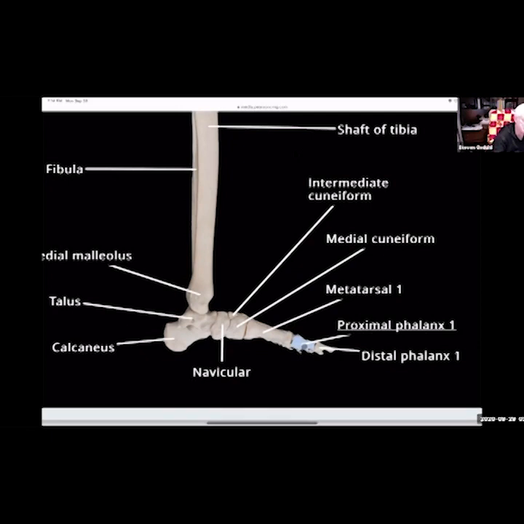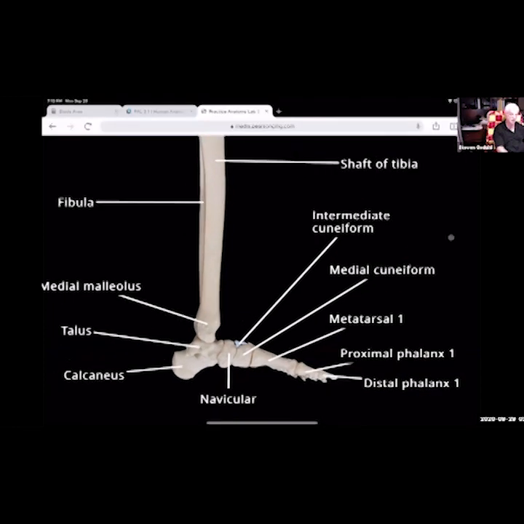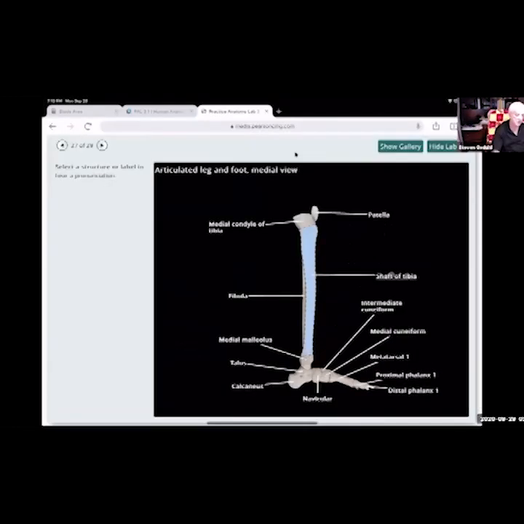There are only two bones of the phalanges. This is metatarsal 1. Again, it's numbered the same. The hallux is going to be metatarsal 1, the one that connects to the hallux. And all the rest of the digits are labeled 2 through 5. Okay. You have a medial cuneiform bone also, on the medial side, and an intermediate cuneiform bone. And on the other side of that is a lateral cuneiform bone. You have the shaft of the tibia. So this is the entire length there, and then you have the patella.